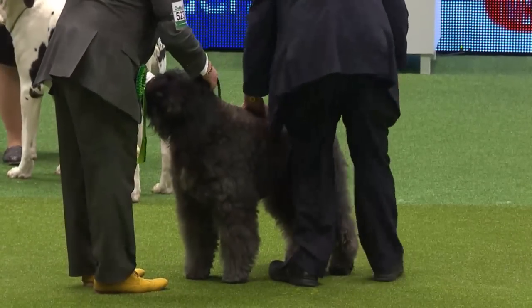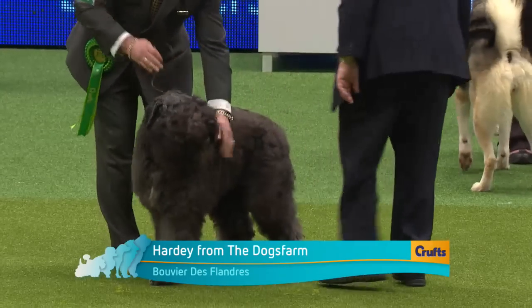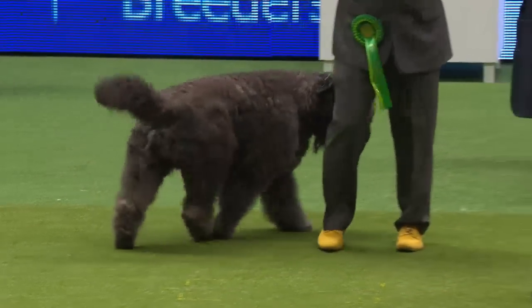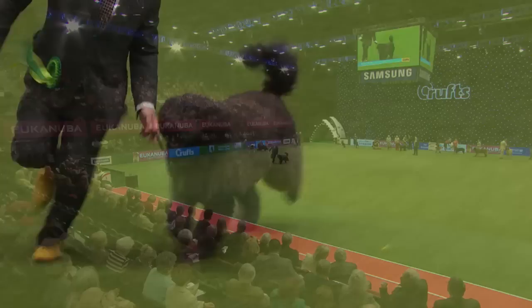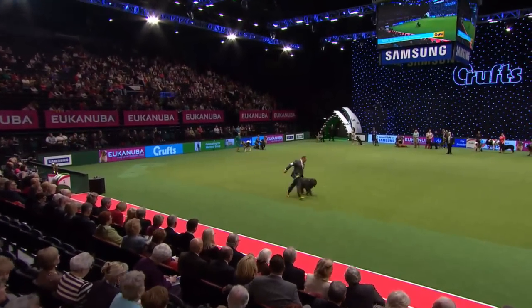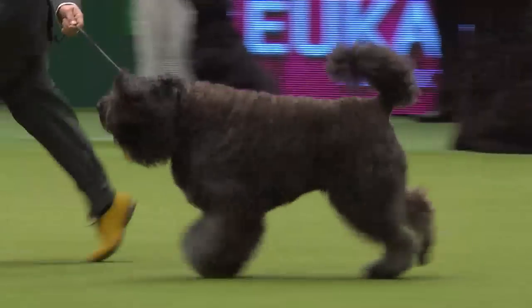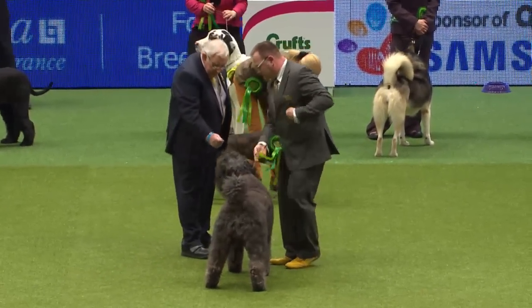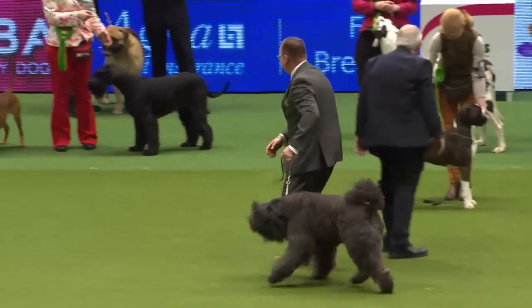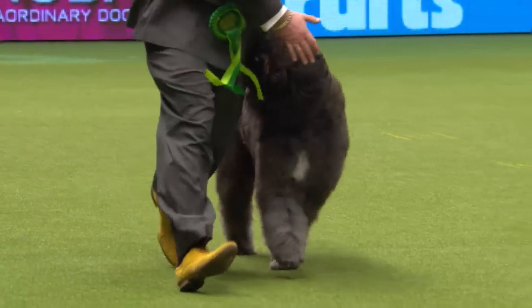Now the Bouvier de Flandres — this comes from Belgium and the Low Countries, and this one has actually come from Holland, from the Dog's Farm kennel, which is very famous over there. This harsh, matte coat and strong, powerful body: they were bred as cattle herders but have shown their versatility as tracking and guarding dogs. Compact and strongly built, striding out well. They have quite a formidable appearance with those eyebrows, beard, and moustache, but they're amiable dogs. That coat is so thick, so matte and dense, it's weatherproof.